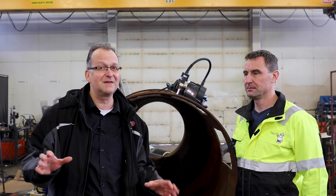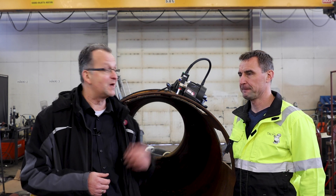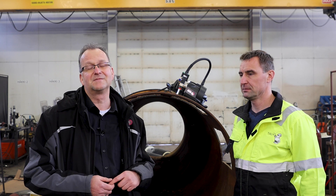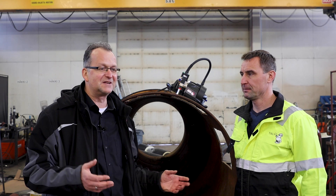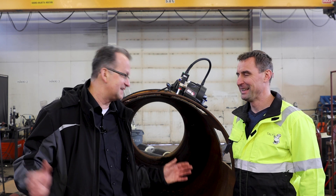Today we are in Finland, in Turku, about 150 kilometers from Helsinki, at a company specialized in district heating systems where a lot of pipe welding is going on. I have the chance to talk to Tony, the welding supervisor, about a project where they use the Abibak, the tool for semi-automated pipe welding. Tony, thanks for having us here. I know 90% of your work is outside, but here we're in the workshop where you prepare everything.